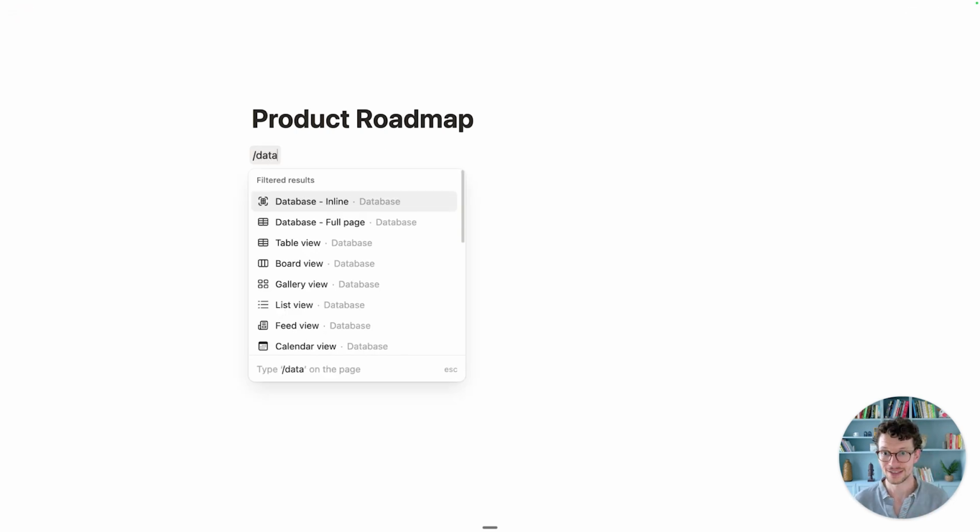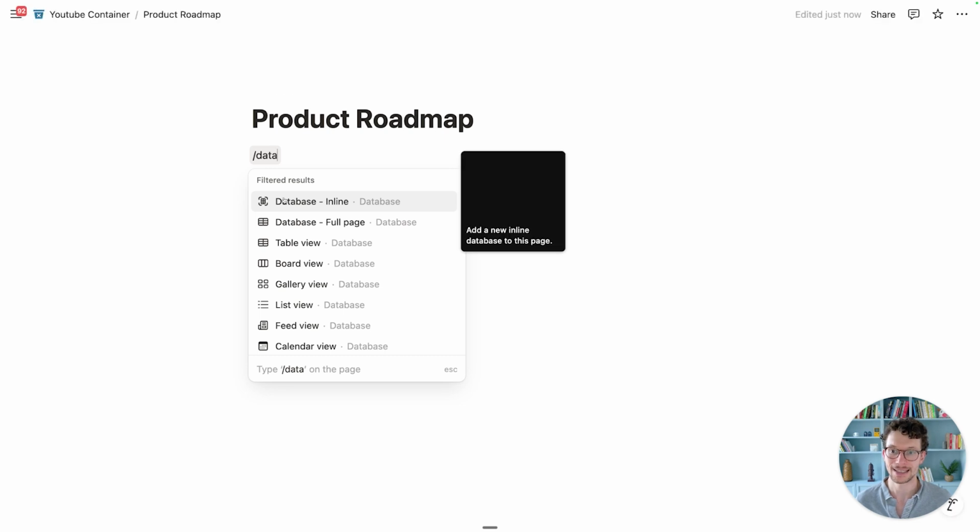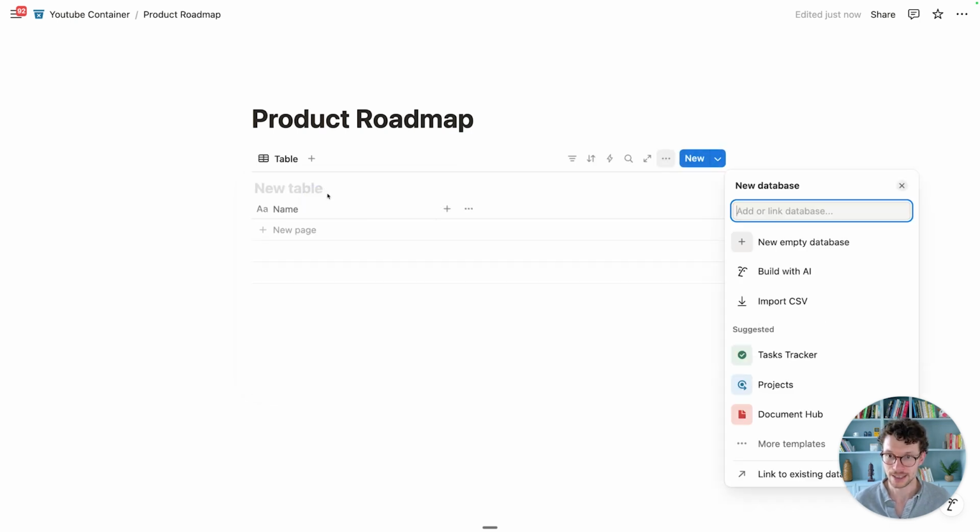Now, for the purpose of this setup, we're going to use inline databases, which is not how you want to have it architected in the end, right? We will move these databases to a separate backend page to make sure that it's clean and out of the way. But for building and developing, this is my recommended approach. So let's click on here and then let's say empty database. If you wanted to, you could have AI build it for you. But in this case, right, we're builders. We want to try to figure these things out ourselves.